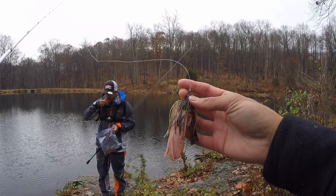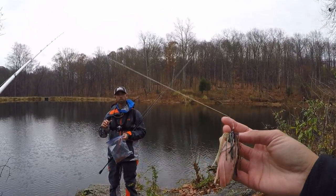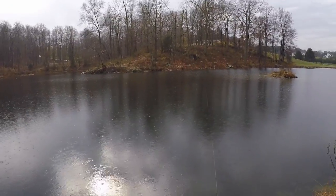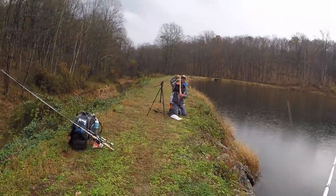Switching up the baits. You guys have heard of the jig and pig. This is the literal version. Ike, stop eating all the bait, man. I got hungry, man. Too much work. Gotta try it before you judge it, right? Oh my God.